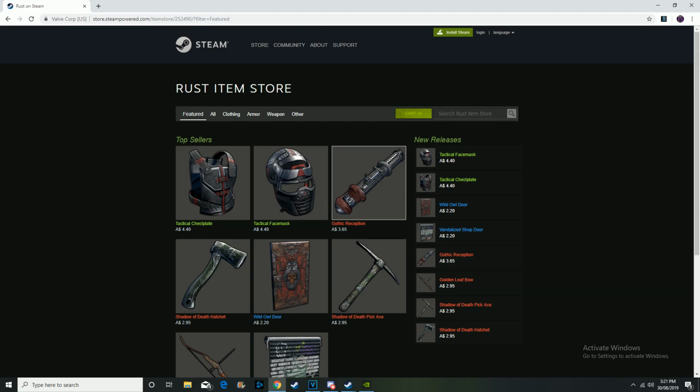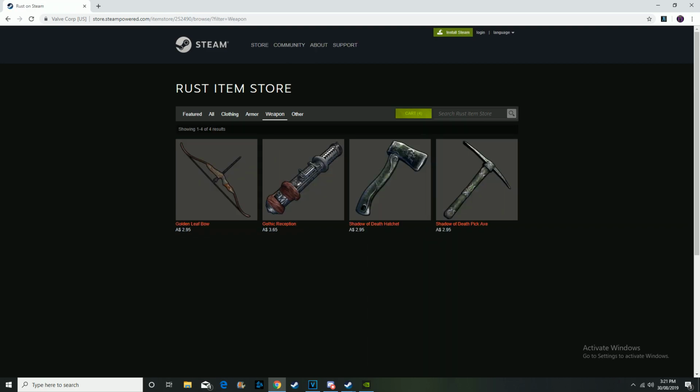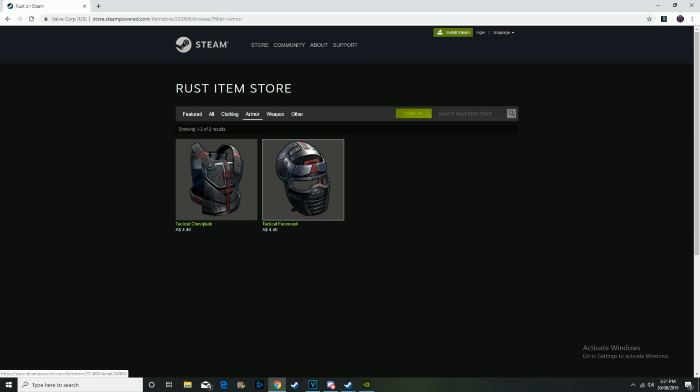Obviously these are the top 3 sellers for this week and they are the most expensive items, but in saying that, the other items aren't bad, but they're not standout skins. No offense to the skin creators, of course, they are pretty high resolution, nice looking skins, but there's not really anything special about them when it comes to investing. So I think people obviously know that the tactical stuff's going to do well, even though it's $4.40. So yeah, you're just going to have to keep an eye out for that.